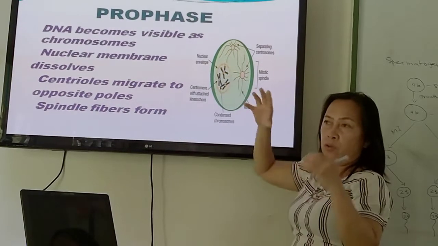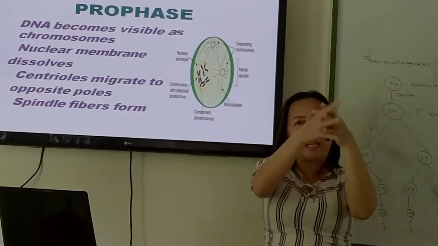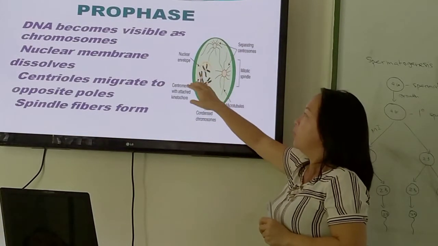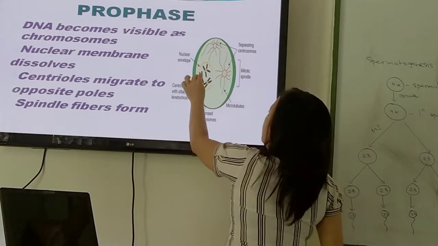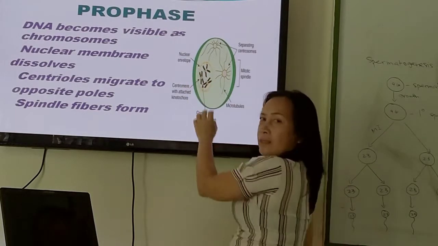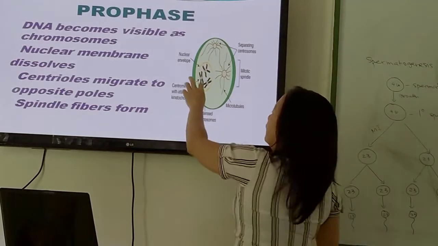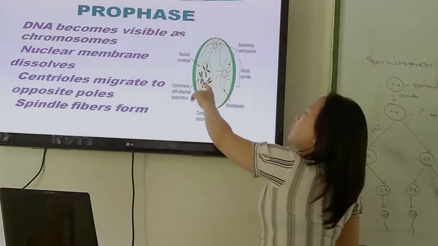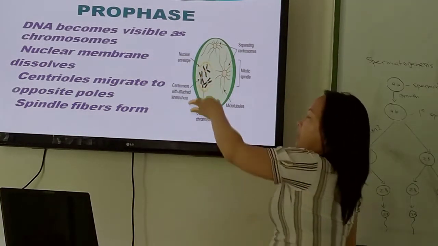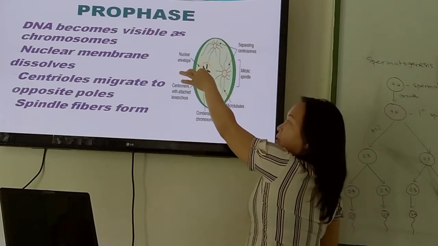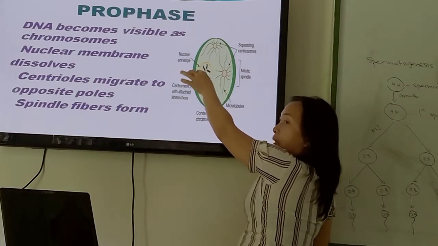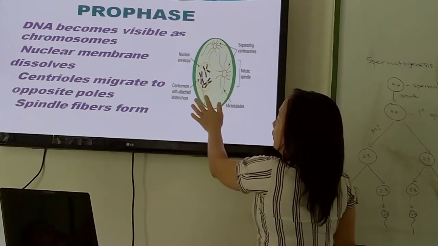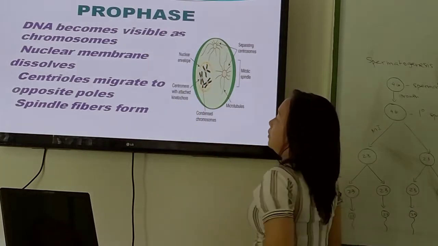There is condensation, no? So, the chromatin condenses, so it becomes chromosomes. Okay? So, the chromosomes are double-stranded. Duha ang strands. Each strand, we call that chromatid. And the other strand is the sister chromatid. And the sister chromatids are held by a structure called the centromere. So, that is where you could see the kinetochore.